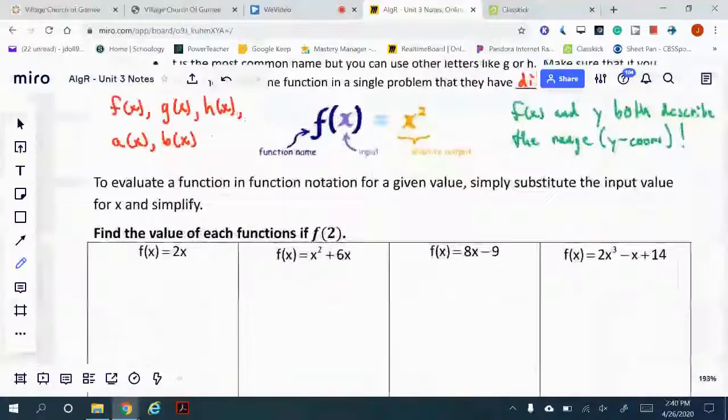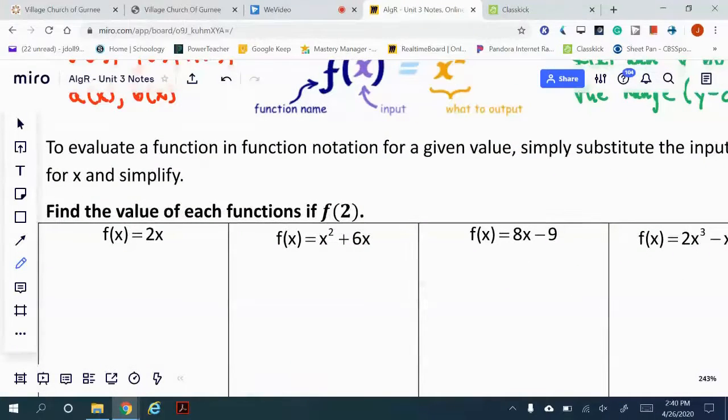So now that we've talked about what function notation is, and we remember we'll never forget that f(x) and y are the same thing, let's talk about how we actually use function notation when we're working with our functions. And the first thing we're going to talk about is essentially simplifying, or another word that you'll see sometimes is to evaluate a function. All right.